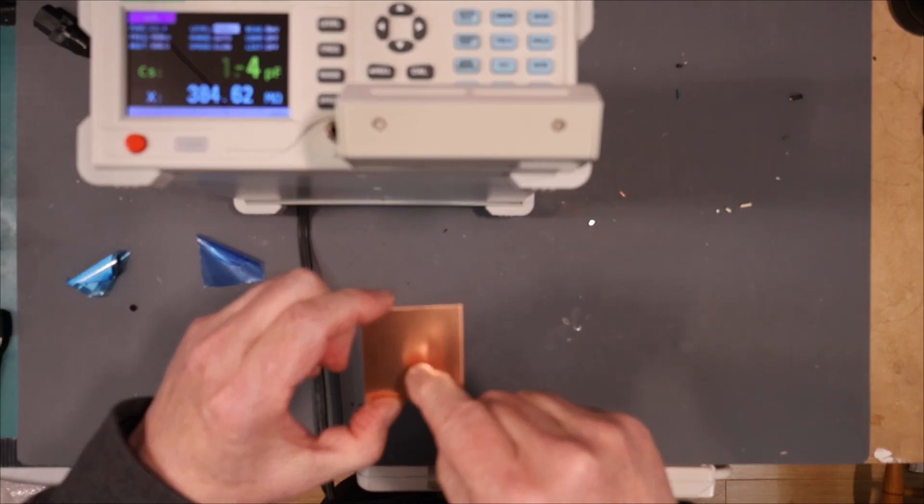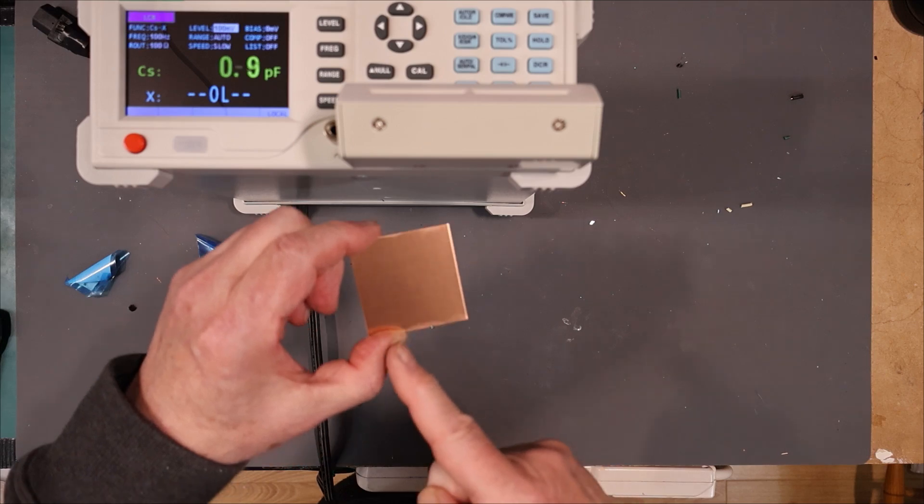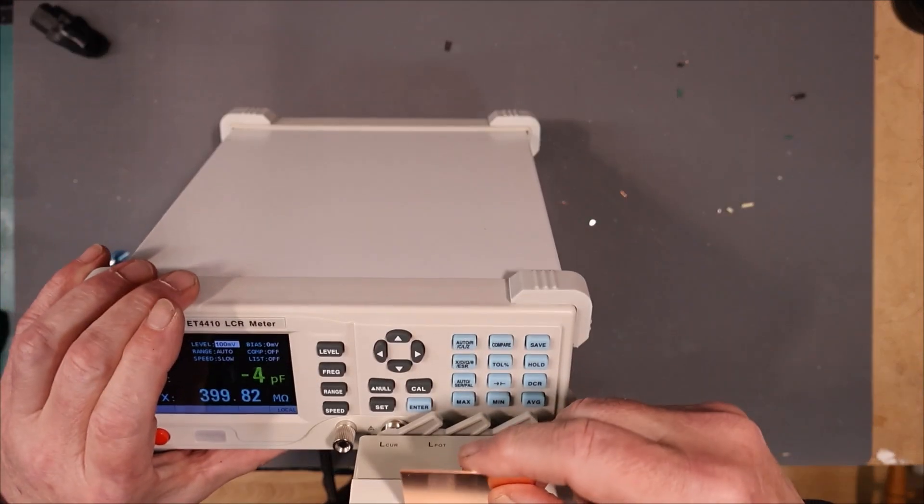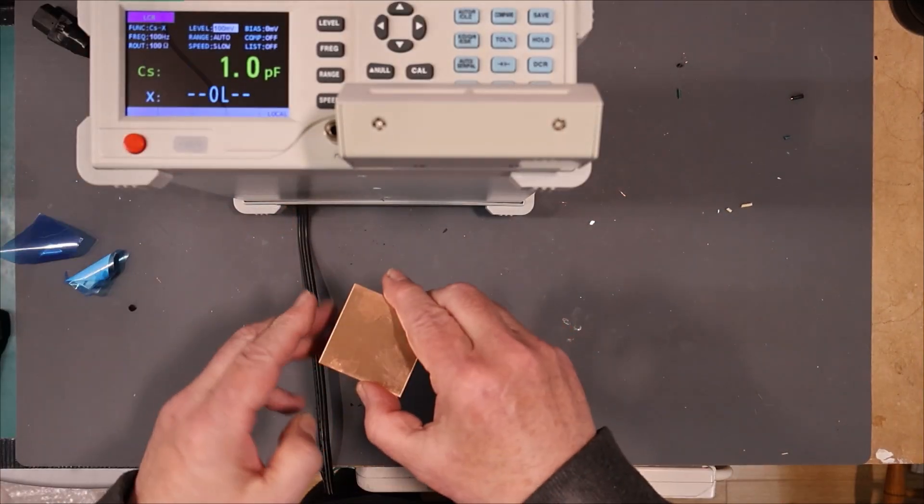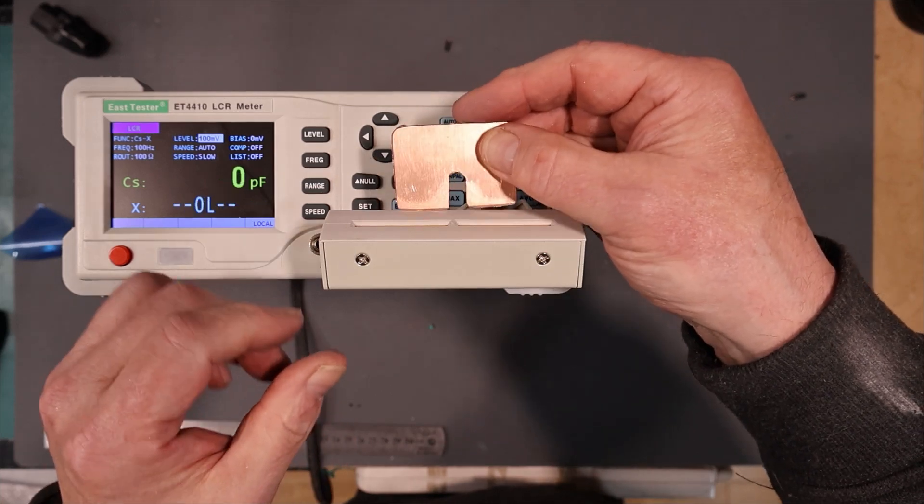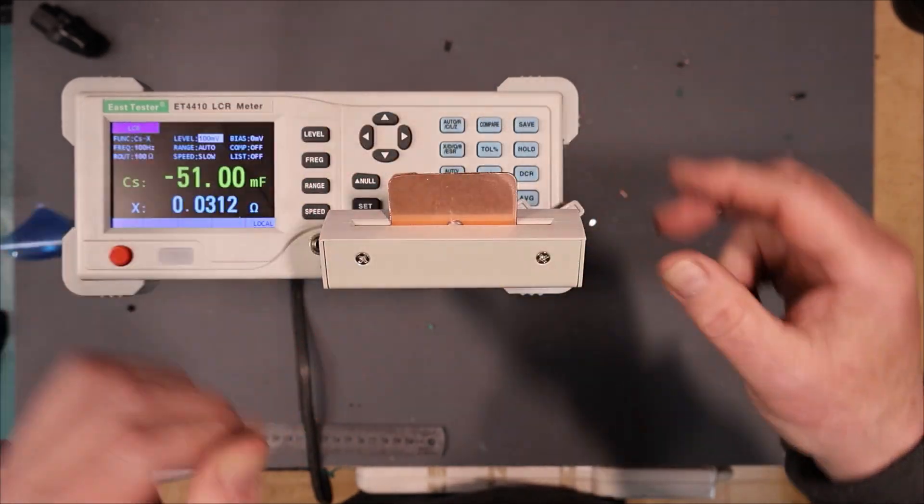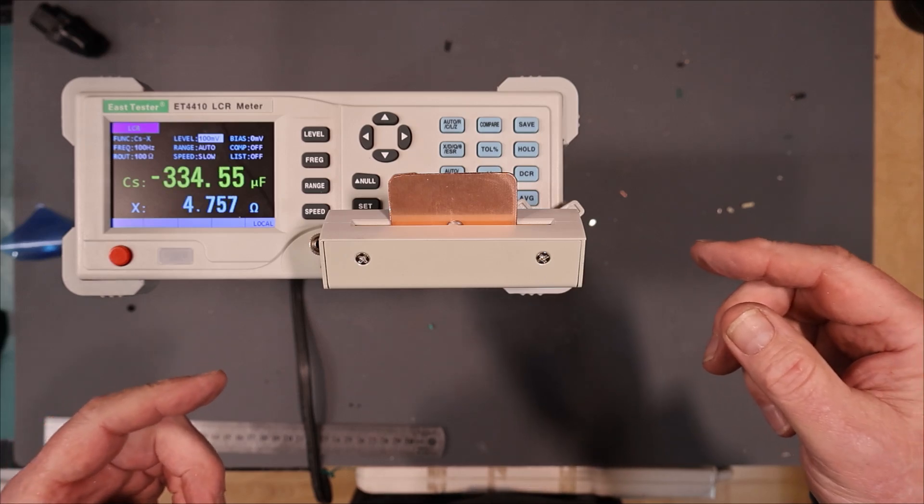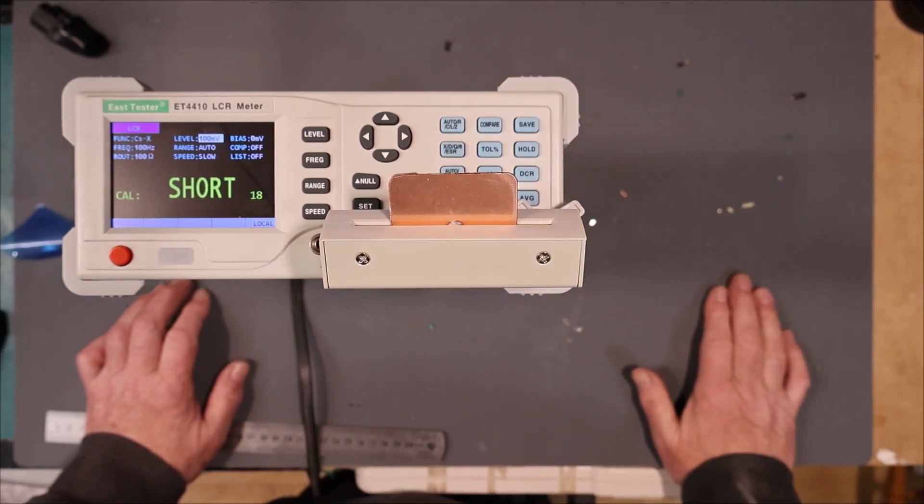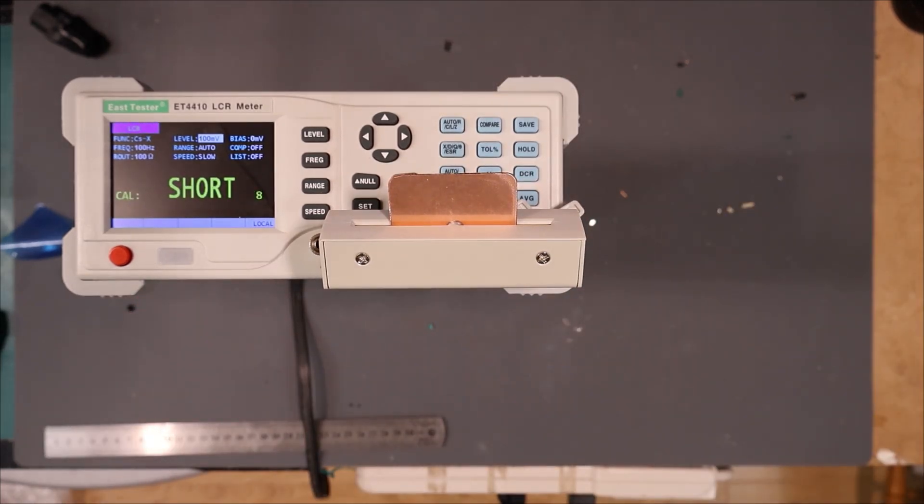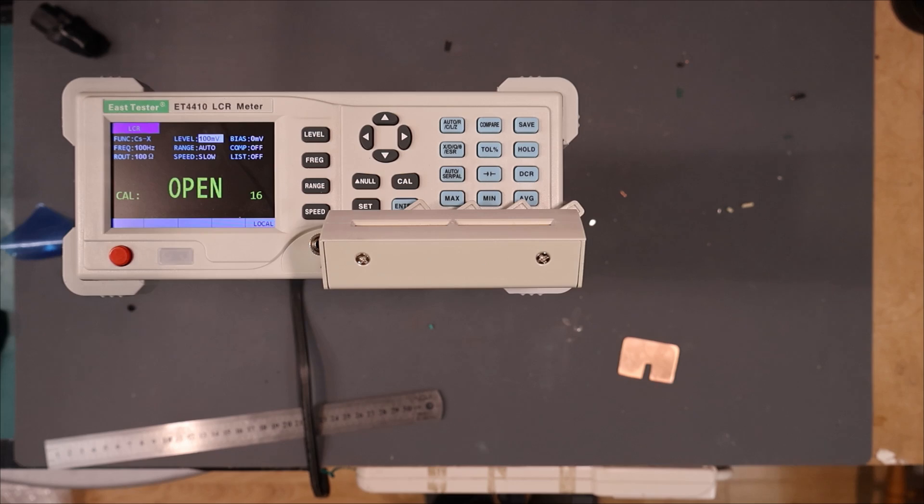I'll cut a U in it so it can fit over the divider in the middle. Then I'll trim it down, put a bevel on the bottom edge to make for easy insertion. Sounds simple, right? Okay, let me go do that and I'll be right back. Here it is. I'll just pop it into place to see if it fits. Oh, it does. It fits beautifully too. Very nice. Okay, let's run the calibration. This takes a bit of time, so I'll just speed through. All done.